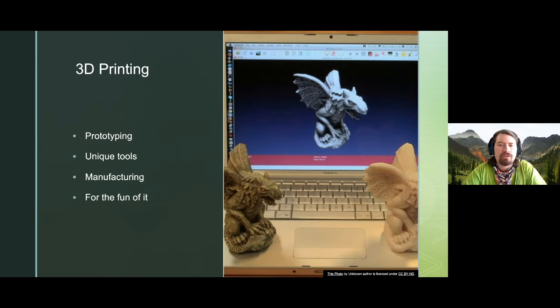It's been quite useful in creating unique tools. There have been quite a few times where I've tried doing something, working on my car or working on a model in my house or for something that I want, and there's just a tool that would have been perfect to do a certain thing that I wanted to do, but that tool was not available because it's such a unique niche tool. With 3D printing and 3D modeling, you can simply render a model of the tool and print it, and then there you have a tool that you can always use.